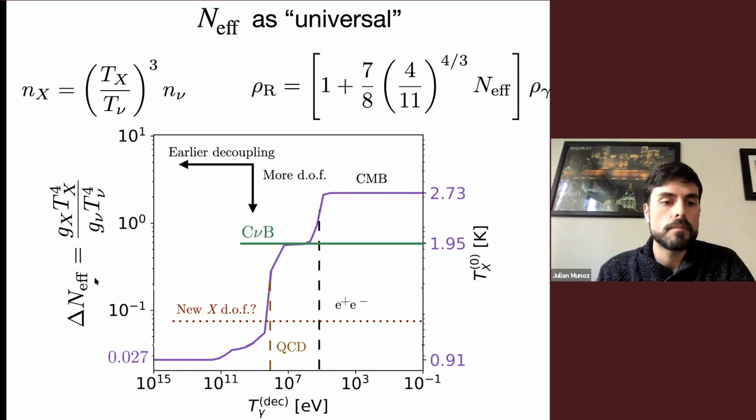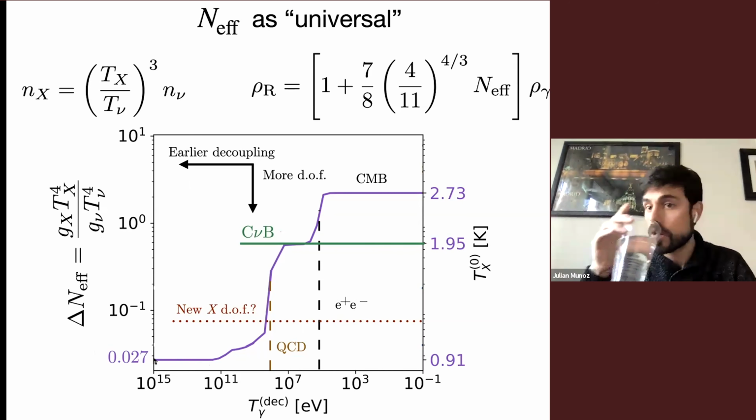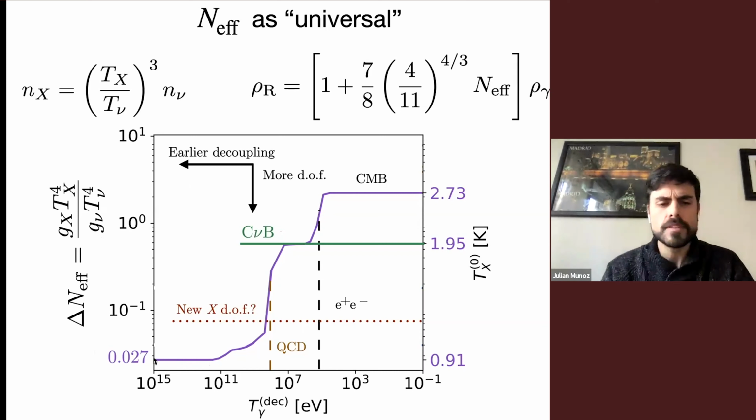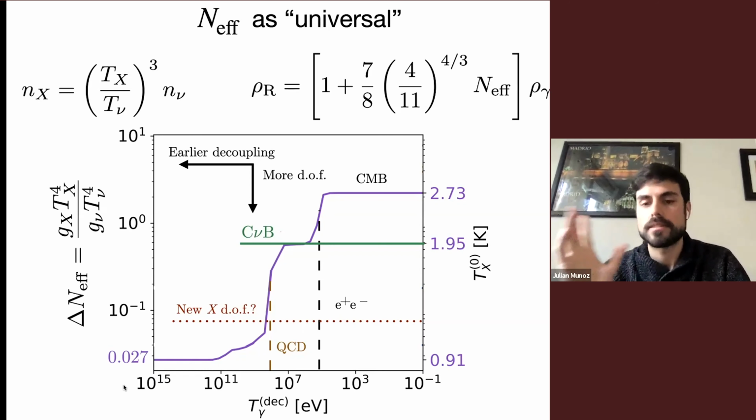And the contribution for a relic, which I'm showing here on the y-axis, is just the number of degrees of freedom times temperature to the 4th. So the purple line here corresponds to a scalar, so g_X equals 1. And you see, as you make the temperature lower and lower, the N effective becomes smaller and smaller. It goes from order unity here to about 0.027 at the very bottom. So this 0.027 is the target of futuristic experiments, both CMB and large-scale structure. If we can put our error bars well below here, we can test that there was nothing minimal added to the standard model. And of course, you could add things with enough degrees of freedom that the bottom line keeps going down and down, but that's fairly non-minimal.